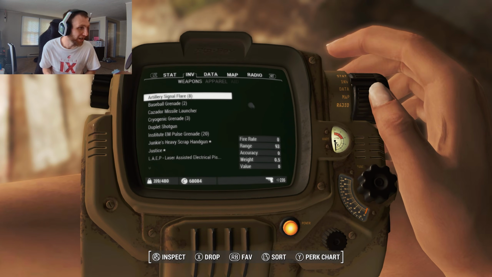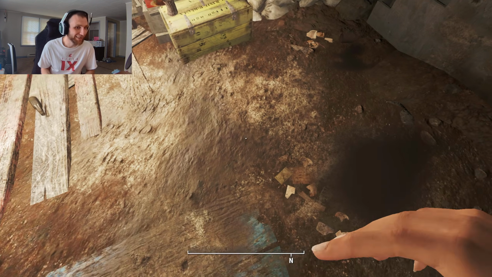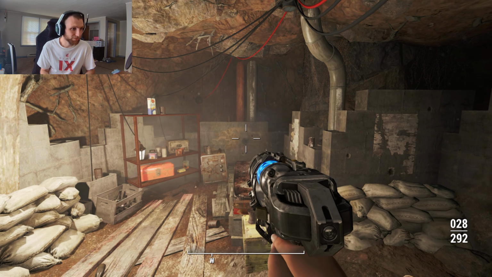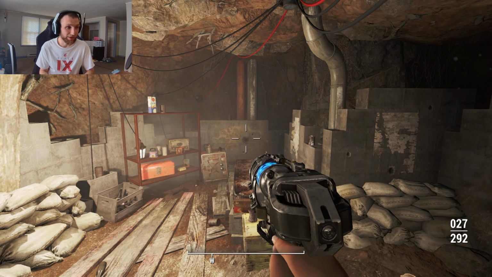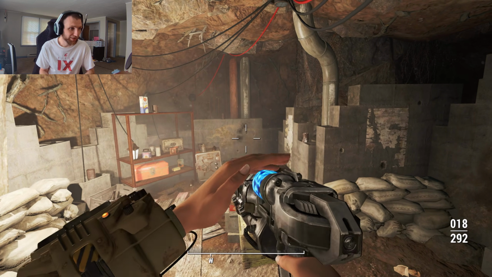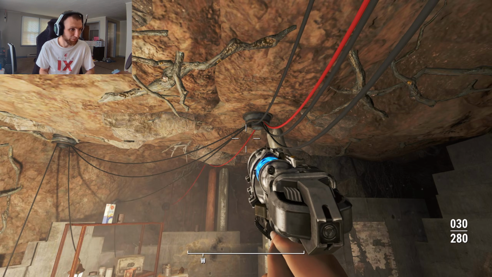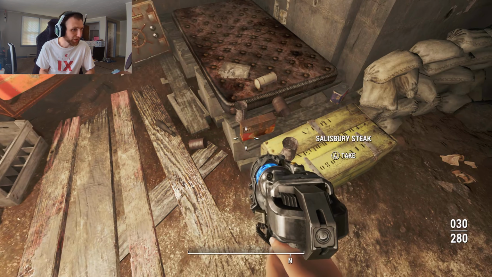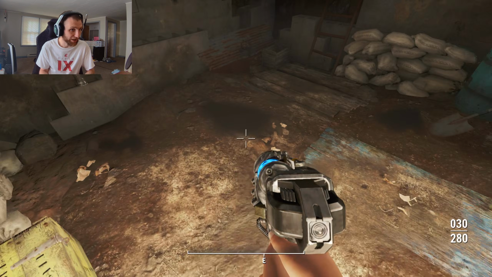Let's see what it looks like off rip. So this is our laser assisted electrical pistol. It's definitely making laser gun noises. Semi-auto by default. Looks very much like a laser gun, but it's got that blue, almost glowing fusion cell on there or whatever. Like I said, it was just hanging out right here in the sky.